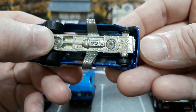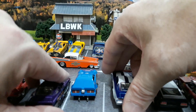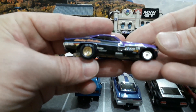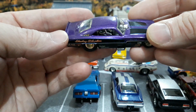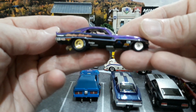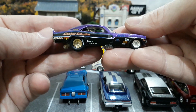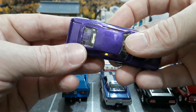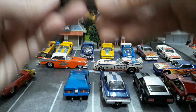Another new casting for that series was the '69 Charger funny car — this is Roland Leon's Hawaiian Charger, and flipping it over you can see the 2008 copyright. Very cool lineup of cars. This one's very iconic. Then you had Shaky Situation, and I think there were a couple of other Chargers in that lineup. Wish they would have done Mr. Norm's Charger — hopefully that's another one they'll get the licensing on. Would love to see Mr. Norm's Grand Spalding Dodge, and even a Mr. Norm's Challenger funny car from Hot Wheels.